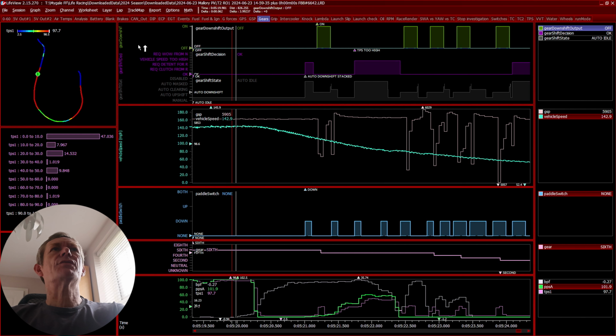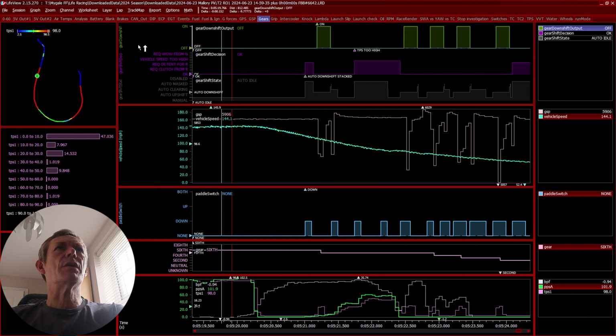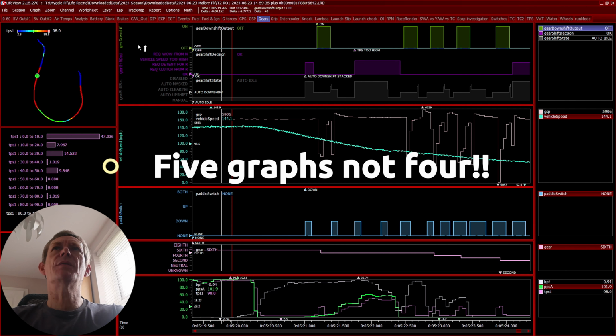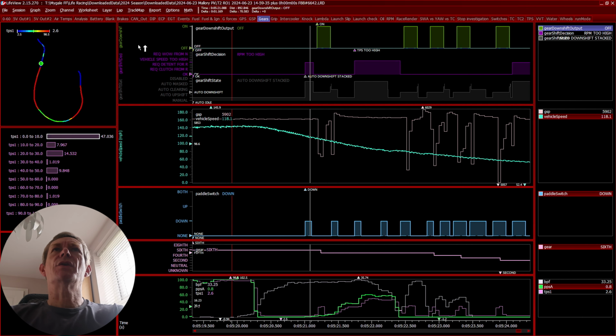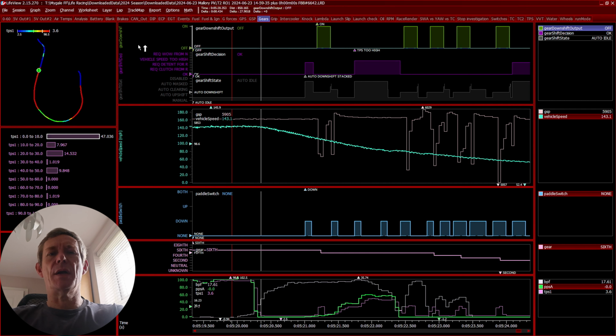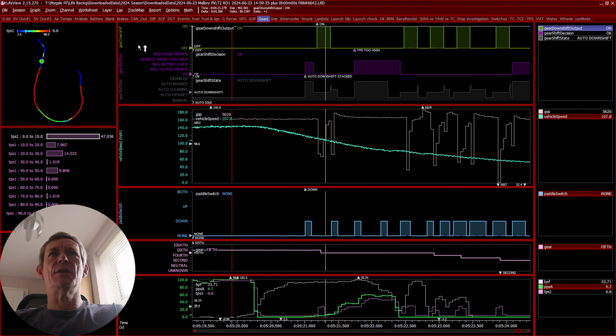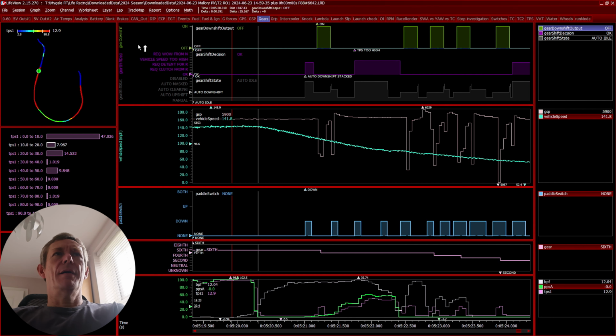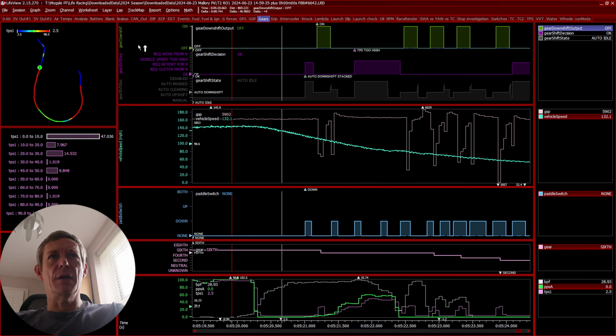Looking at the data on the screen now, you can see that I've got 4 graphs. The top one shows gear shift, so it shows the actual process of changing gear. The second one is the vehicle speed and the gear shift pressure, so that shows the pneumatic pressure of the gear shift system, so you can actually see when I change gear that it dips, so you can see a gear shift was successful. The next graph is paddle switch. That shows you basically me pulling the down paddle. It's CAN based, it's a single channel, and if you pull up or down it shows it on that graph. You can see me pulling down because you can see the peaks in the data on the blue just there.